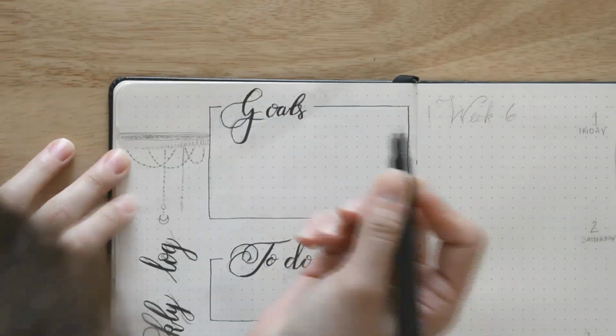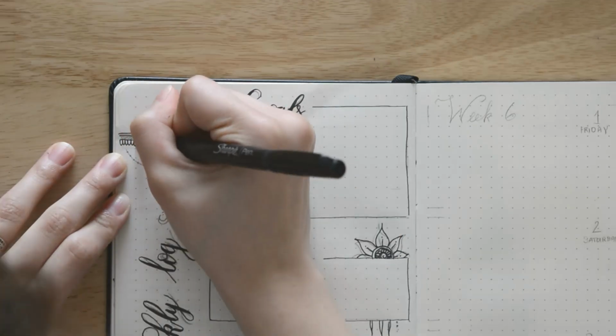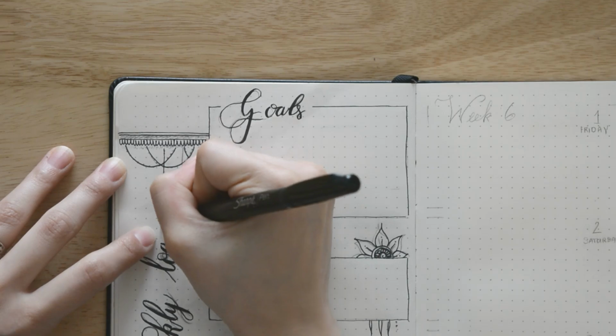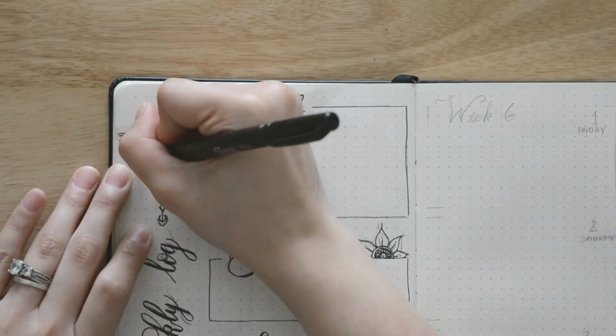after erasing it. Oh yeah, by the way, I'm mainly using the Sharpie pen and the Tombow Fudenosuke hard tip pen.